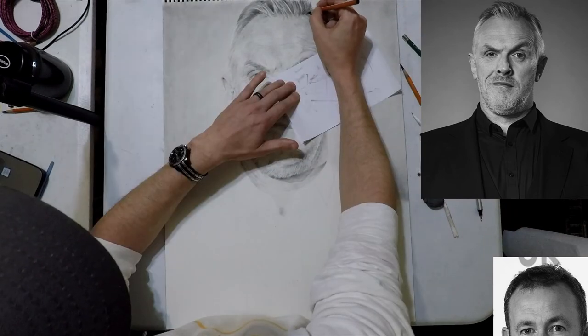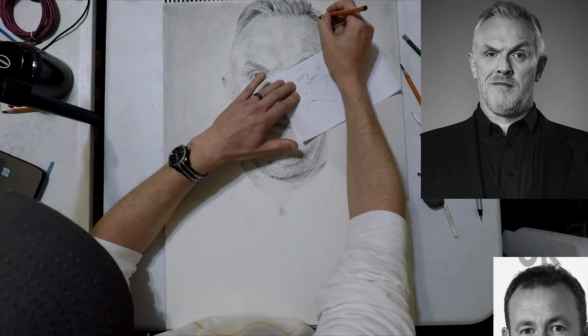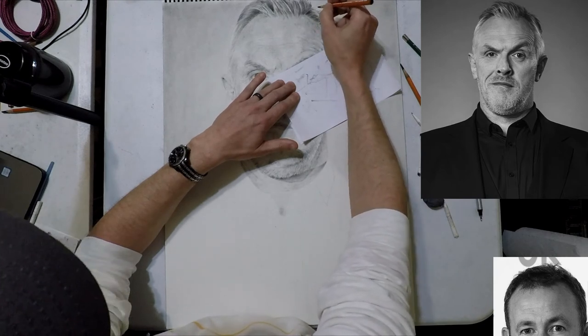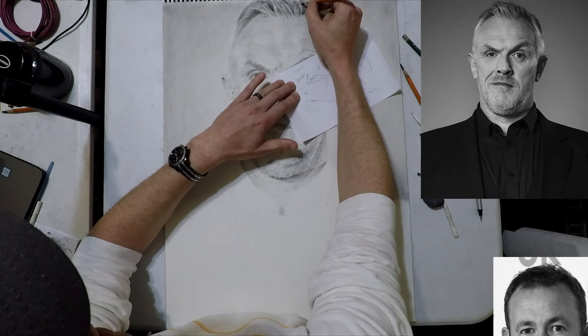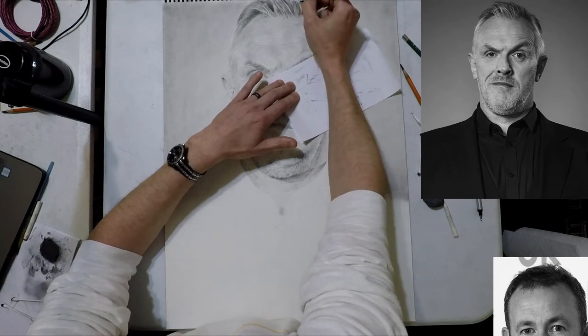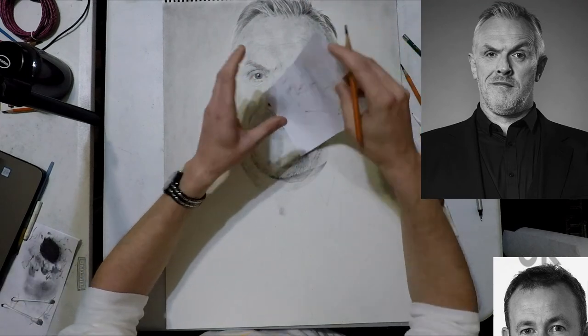So before I move on to the rest of this thing, there are a few adjustments I need to make to his hair, and it mainly boils down to using extra soft charcoal to add some blackness to these shadows. Because right now it's a little bit too flat. And so I'm just putting light marks in there, then blend those out like normal with a blending stump, and it'll give the hair more depth.